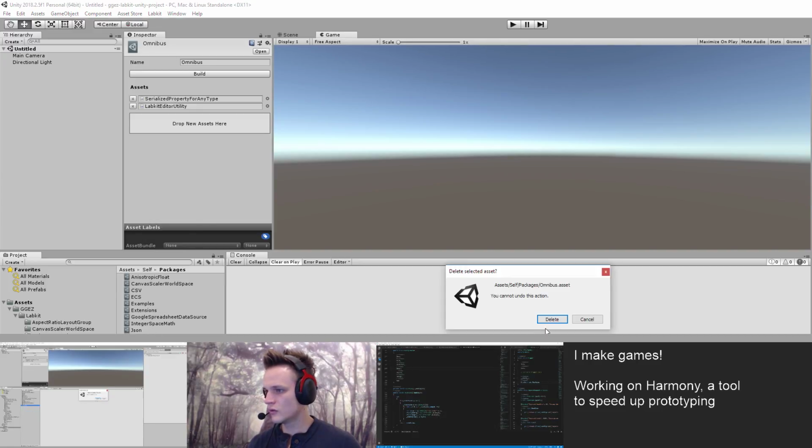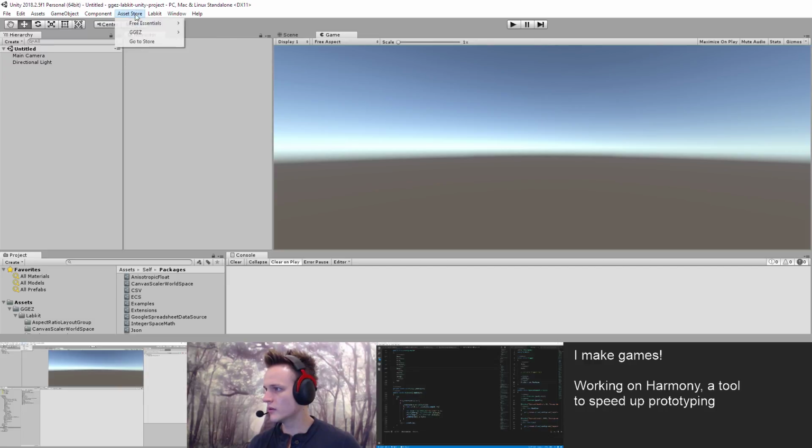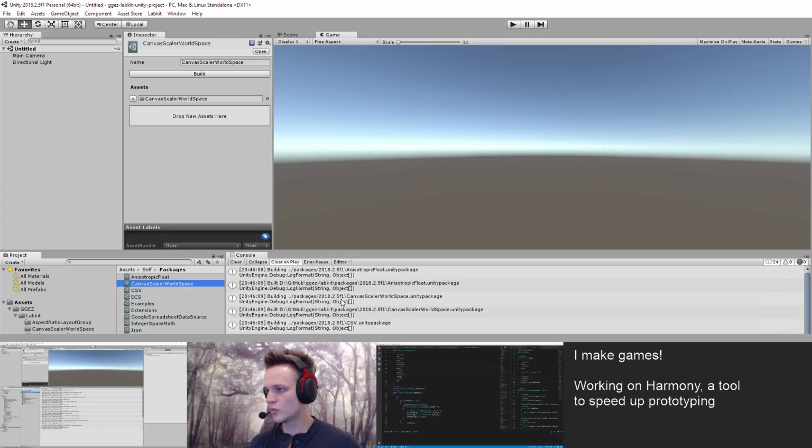It has the ability to, with one command, I can go up here and build all. That's how I do this. And what build all does is it goes through this list of packages and it exports Unity packages that are compressed and have all of the code in it that you need to just double click it and add it to your project.